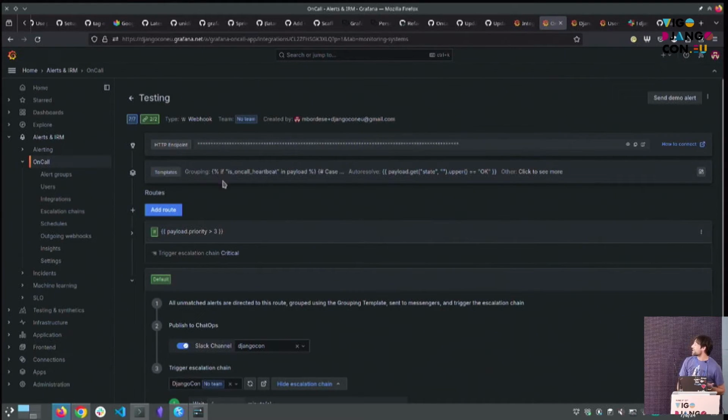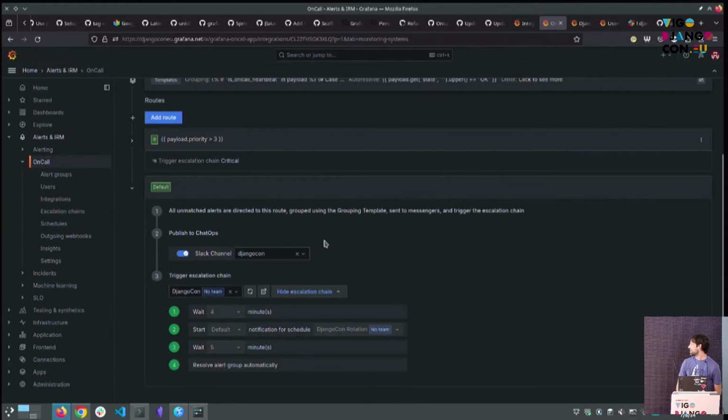You can define Jinja templates to indicate how this alert will render when the notification is sent to different services. And you can also make complex conditions using Jinja to define the route this alert will follow, depending on the priority, the urgency, or some other parameter coming from the payload.